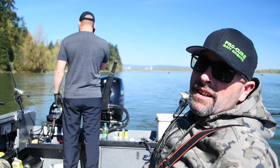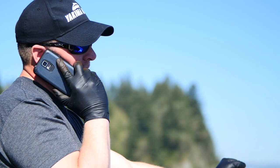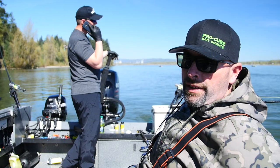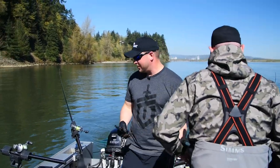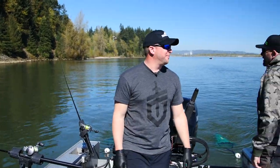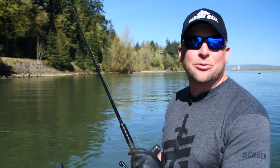Well, that's encouraging. So the bite down here has been kind of slow. So Cody's on the line with Buddy upriver here. So we're going to see if the bite's a little better up there and we might make some tracks. Watched five fish in the last 30 minutes and the boat below them just doubled up. Reel them up. Sometimes it's really nice having good friends.